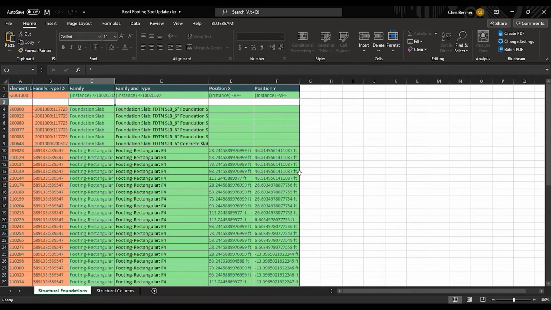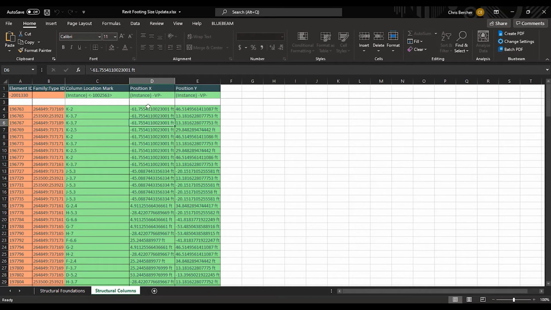they sometimes will be a little off from here. The precision may be off by a billionth of a foot. So I want to truncate this down to show me just 4 or 5 or 6 characters, depending on how precise you want it to be, right? So in this case, what I want to do is write a formula that merges these two columns of data into one cell, and then I'm going to match that cell to a column of data from the structural columns tab doing the exact same thing.